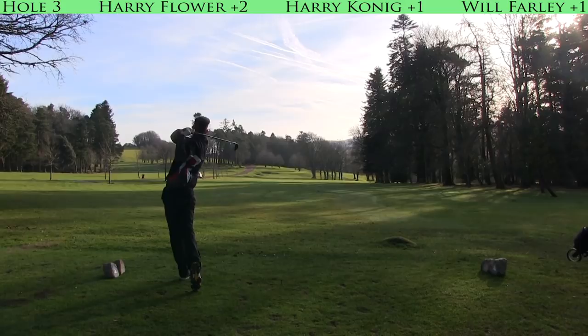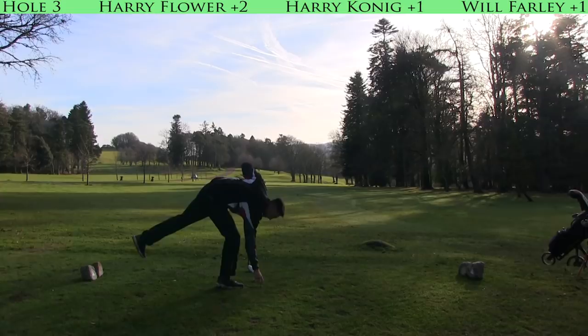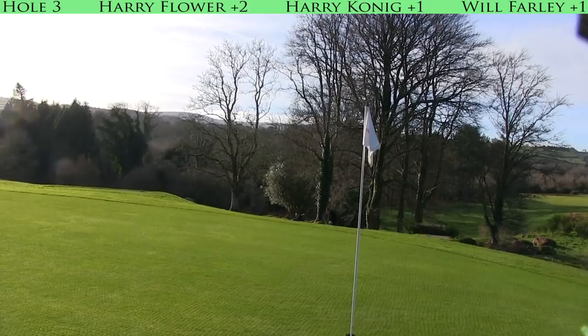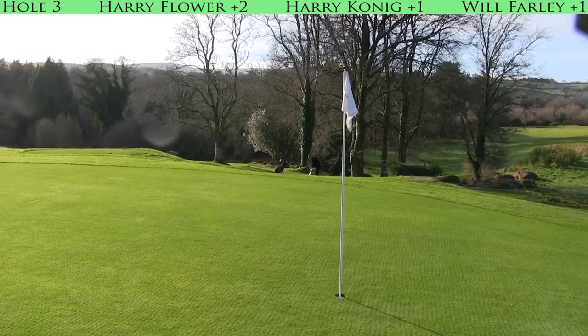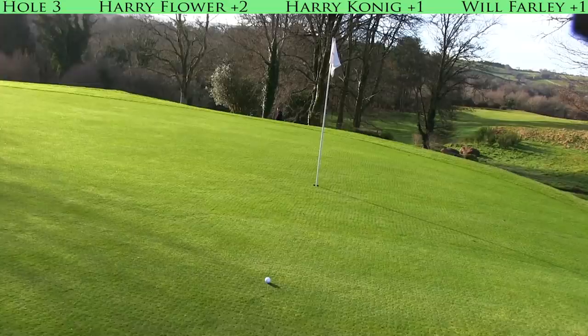Coming back loads. Slinger. Trees. Tree bound. But I think I just saw him drop that. Yeah, okay. It should be okay. Well, that was on it. Okay, I don't know if you can see him, but Will's pin high right, but he's playing up to some elevation. Looks okay. Coming at me. 10 foot, 11 foot, not bad.